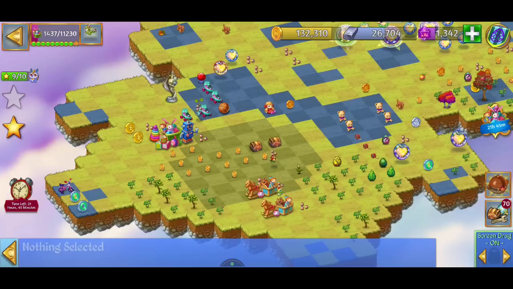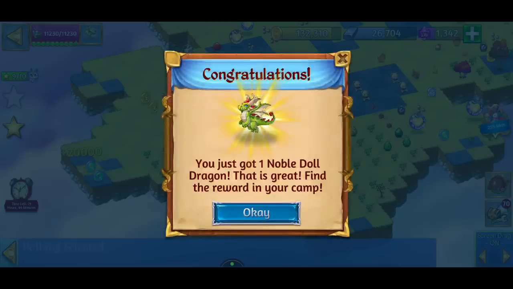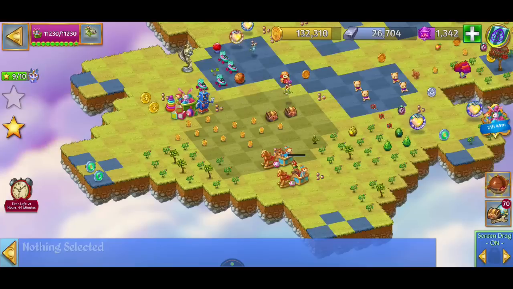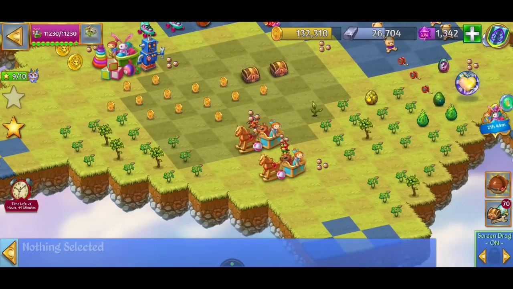Here, we've got the level 3 ice dragon. And still one more left to go. Here, we're going to collect this bike over here to get that last level 4 noble doll dragon. Oh, yeah. Beautiful. So here, we're crushing it. We just got all 10 of those rewards there. We're going to keep on harvesting this over here.